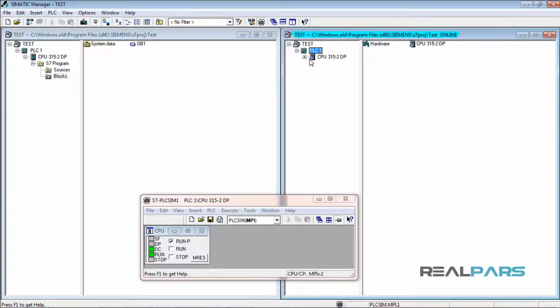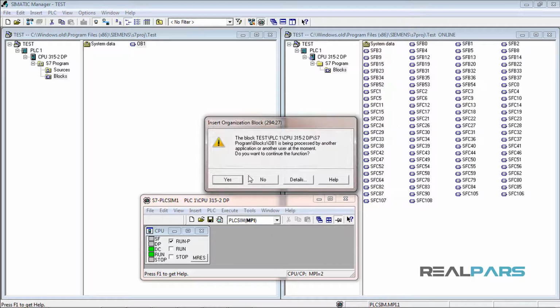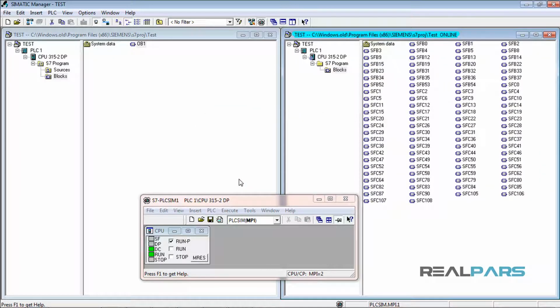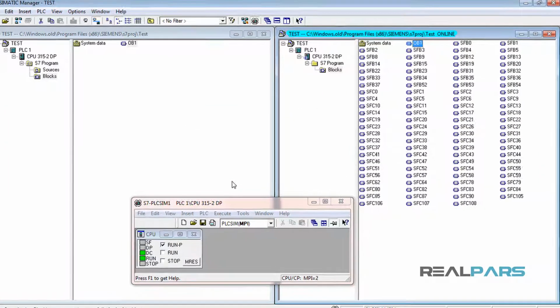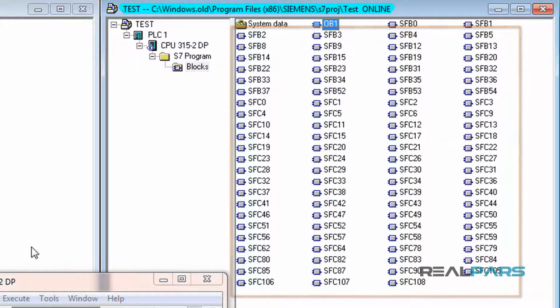So first, we need to open the blocks folder in both windows. Then we can drag the OB1 from the offline window to the online window. This transfers the program from the computer to the PLC. These SFBs and SFCs here are system blocks that reside permanently in the CPU. So we haven't downloaded these blocks too. They exist in the CPU permanently by default.